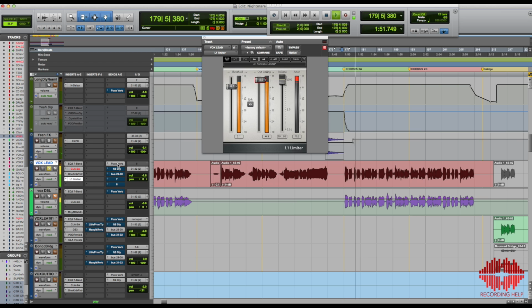Shake me, wake me. For a little spot in the mix, it just gives it a room it's sitting in now. It's not just a dry vocal. Then I add this delay. It's labeled eighth note delay, but it's actually more of a slap in this case.